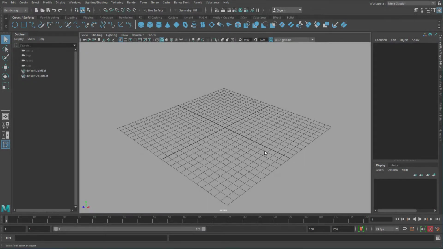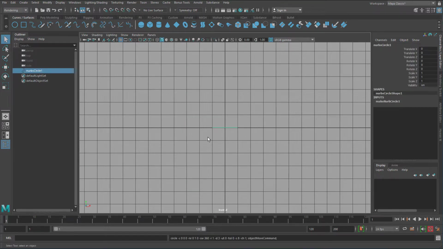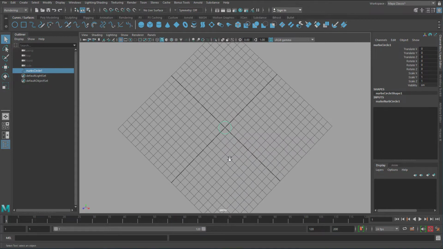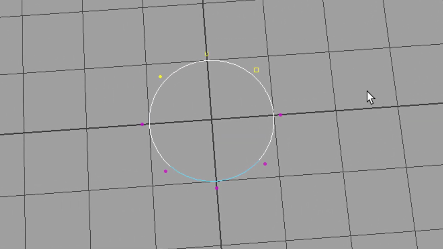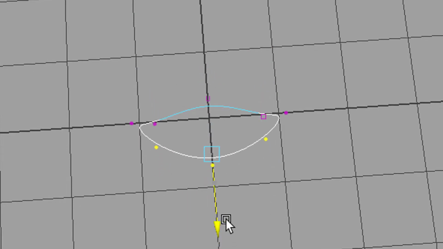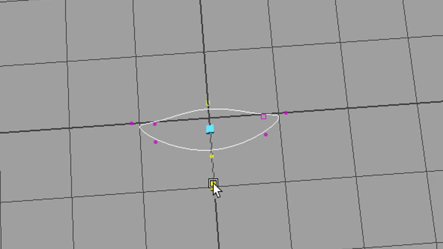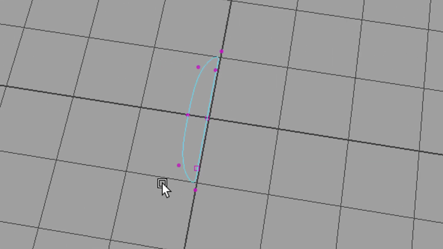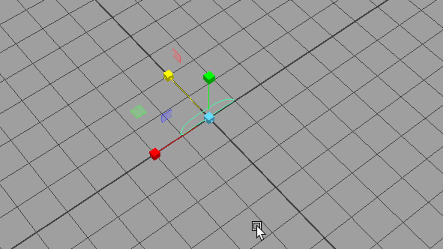If you want to see the slats, the parts of the window blinds in detail, you need to model them as a volume. And just a hint, let us go to the, well, sort of side or front window and create a curve, basically a circle. Actually, I want to create it here. And I press F8, and then I can scale these parts here down, or just move them down like this, and move those up like this, and then I scale those parts in the middle down like this, and I have sort of the cross-section of the slat of a window blind.